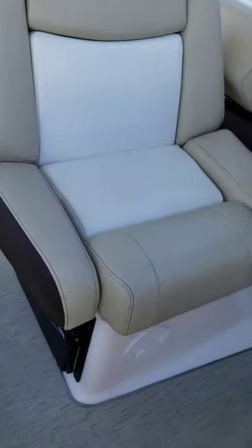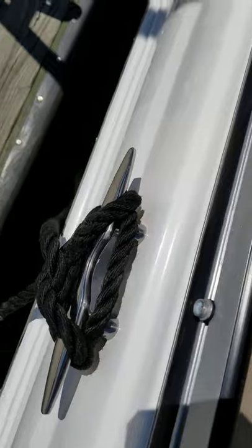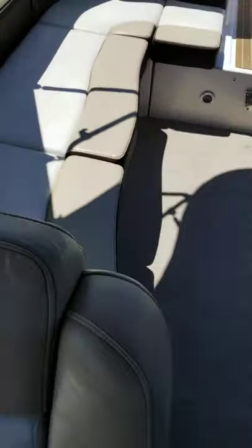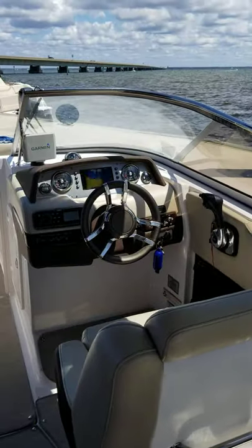Last thing — refrigerator right under the seat of the passenger. Extremely cold — put drinks for the children and ladies there for good access. Your bumpers: always make sure those are removed and stowed back under the port side seat. You can see that we're tied up and we have bumpers on this side. All right, I think that wraps it up. We'll probably put together another video with a little more detail and answer additional questions. Thanks a lot.